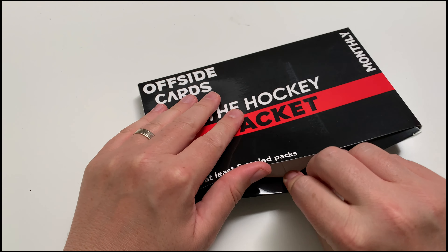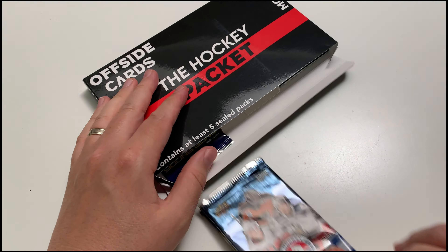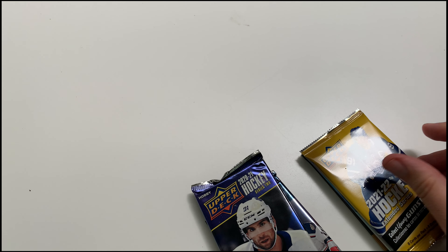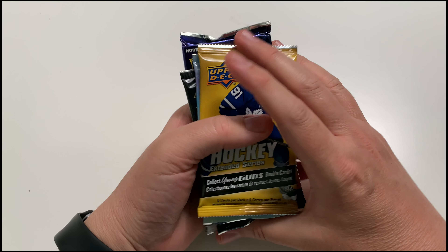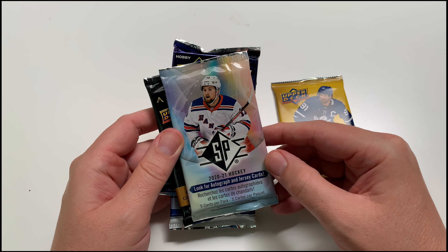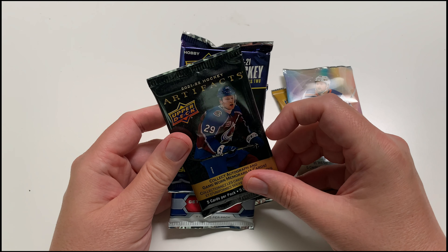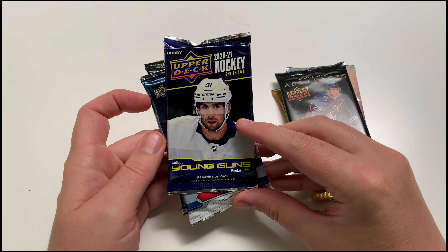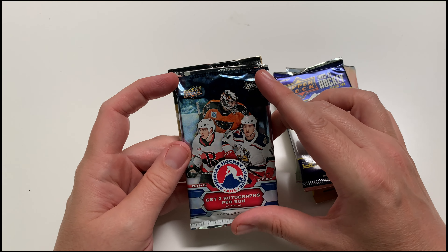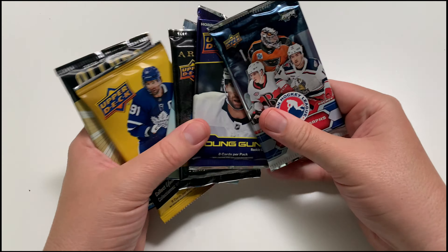It's been kind of hit or miss, but let's take a look at how many packets I got — at least five, looks like I got six. So first one is a retail Extended Series from 2021-22, which is a pretty good series. We've got SP 2021 hockey, we've got Artifacts right here, another 2021-22 pack, a hobby pack from 2021 Hockey Series Two, and a PHPA American Hockey League pack — guaranteed two autographs per box. First time I've gotten an AHL pack.